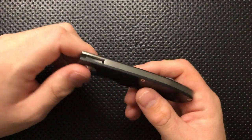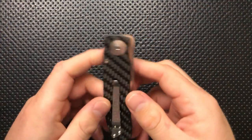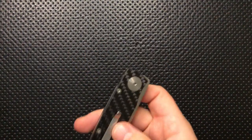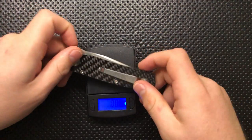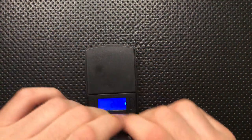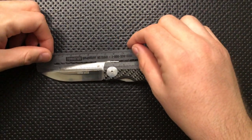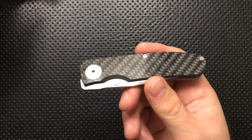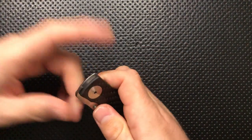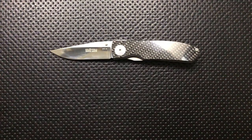The knife itself being pretty slim as well, which, by the way, I should probably highlight. This knife is pretty slim. This is slimmer than the Spyderco Delica. It's not a big knife. And so this is very, very nice in the pocket to carry. It's also, relatively speaking, pretty lightweight. This is coming in at 2.18 ounces, which is not bad at all, considering that the length of it is about 3 inches. See, less than an ounce an inch, which is great. Considering that the bulk of it is made from carbon fiber, not surprising, but it's good to see. And honestly, this was a pleasure to carry, and it carries nicely even in slacks or something like that.